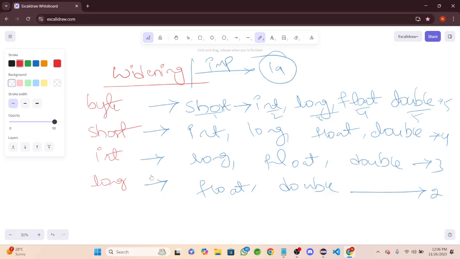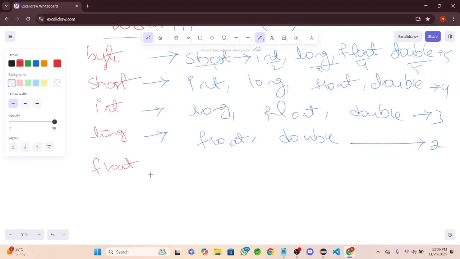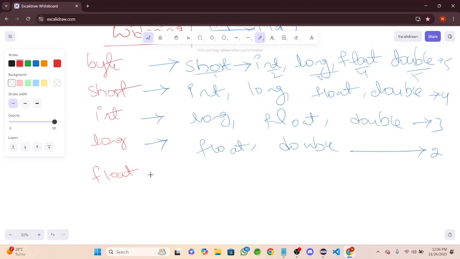And what is the next? Float, double. I mean, double is not there because after double there are no data types. What remains? We have Boolean and char, but Boolean does not support it, right?